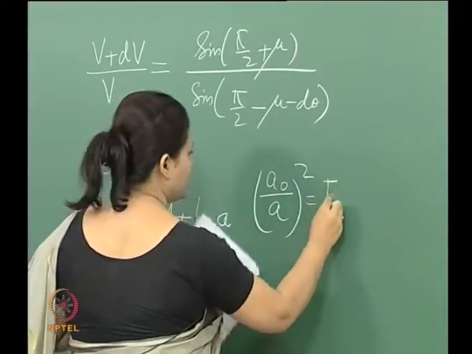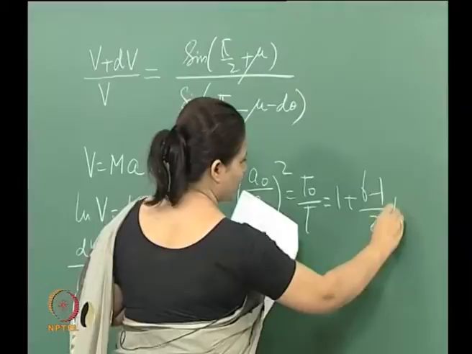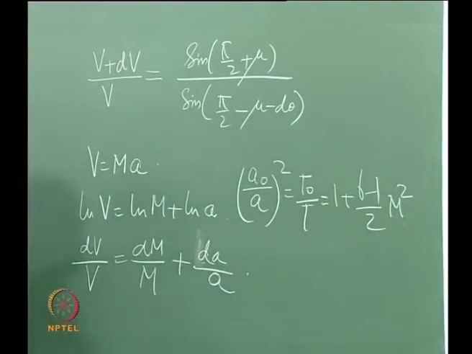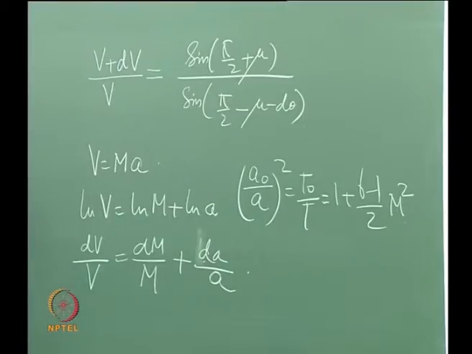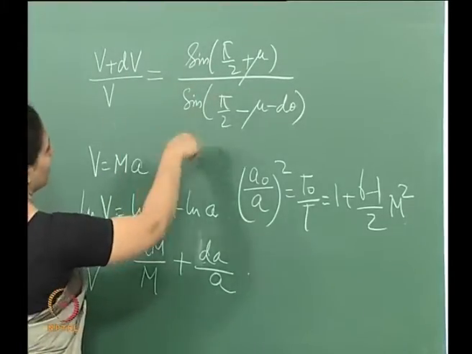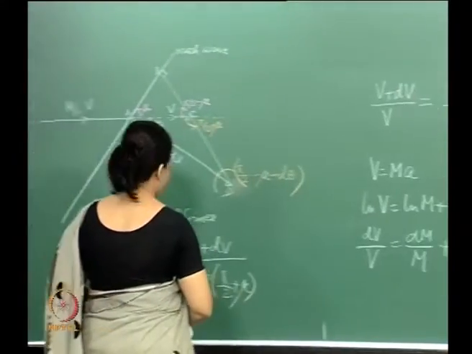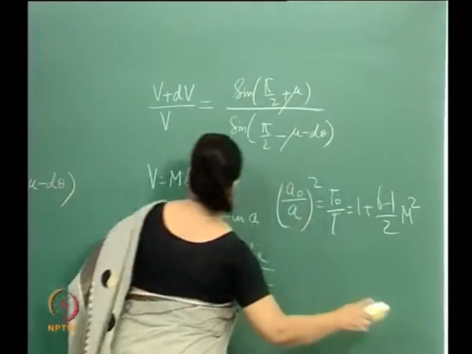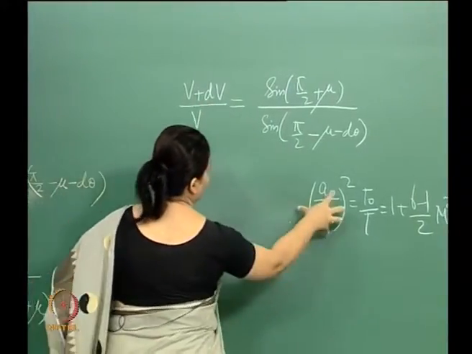These are relations which we've sort of been doing so far, so hopefully you can recall. So, gamma minus 1 by 2 M square. Essentially what I am saying is that we get this relationship. Now, if I were to expand this equation, I will be able to write it like so. So, let us erase this now. Okay. So, we have these two relationships, this and this out here.